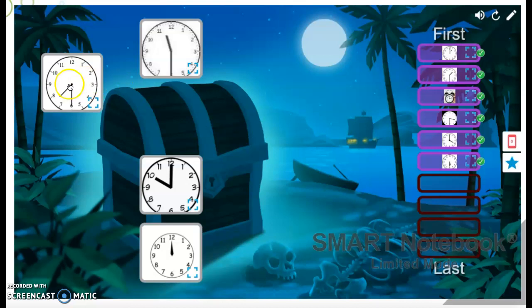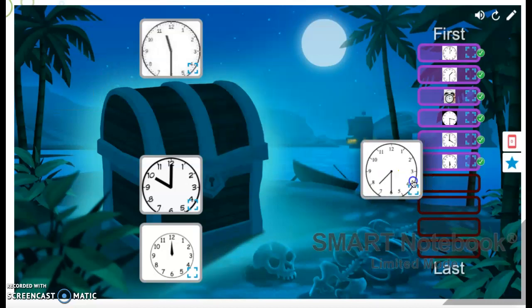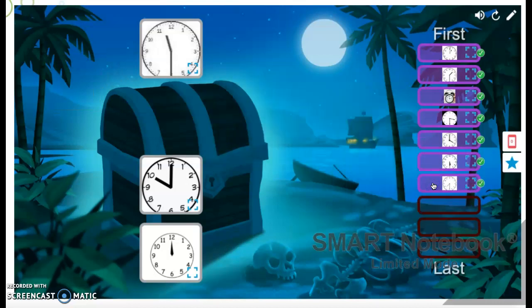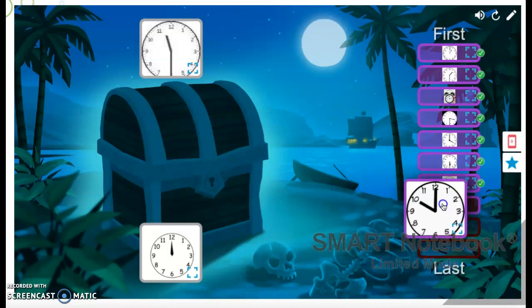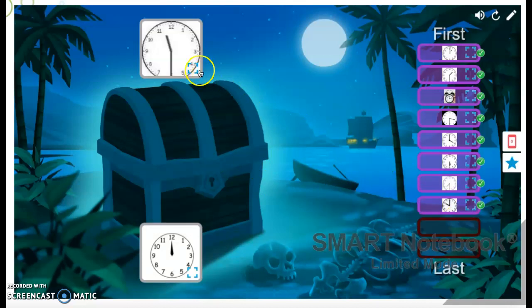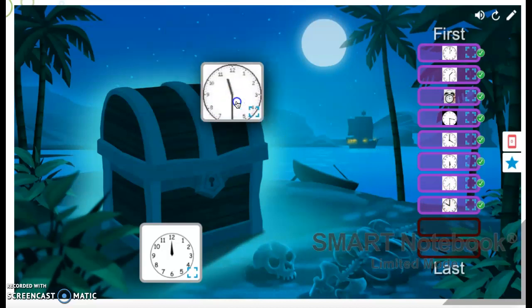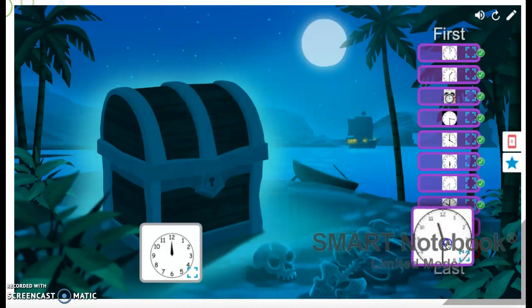You are correct. This is 7:30. What would come next? So it's getting later and later and later in the day. Okay, let's try 10 o'clock. What would come after 10 o'clock? I know this is a little bit to the point where you can't see it, but it does say 11:30. You can tell what it's pointed to.